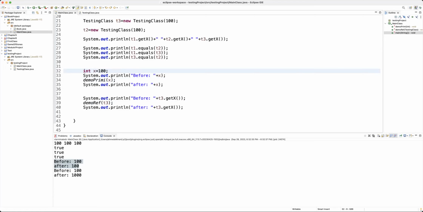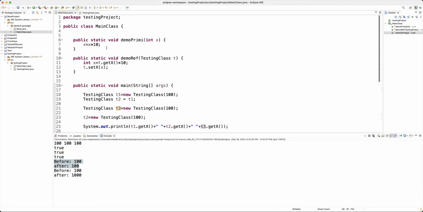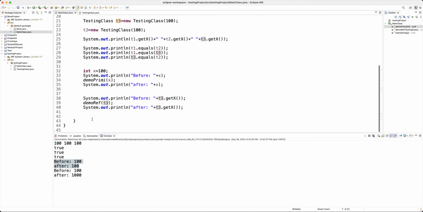So this part here was very, very important to understand. What is the meaning of passing primitive data types versus passing references or non-primitive data types? The key here is if you pass a primitive data type and you decide to modify that primitive data type in your method, it will not be reflected on the original copy that you passed.